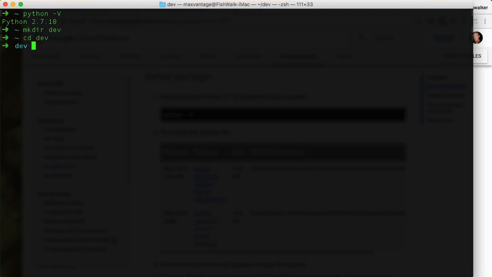Next, let's extract the SDK so we can use it. It's in a tar.gz file, which, if unfamiliar to you, is a lot like a zip file. It's easy to handle. Just type tar -x for extract, f for file name, and type the file name of the file you downloaded, including its location.